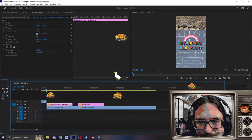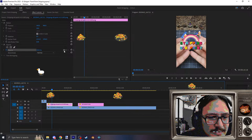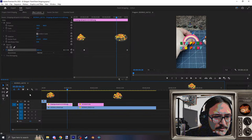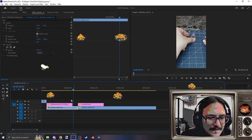Okay, so this is gonna get the regular fade in. So we'll start here at 1 second. We'll jump forward to 2 seconds. Drop down a keyframe. We'll skip to the end of this clip. Go back one frame. Put a keyframe. Go back one full second. Pow. All right, so this keyframe gets a 0%. This keyframe gets a 0%. And now we get this nice, like, fade in, fade out.